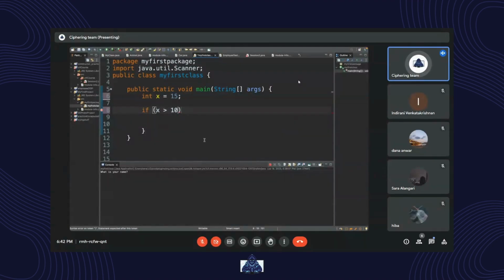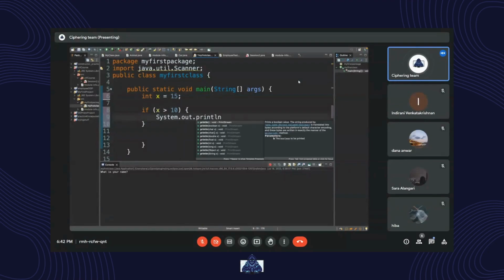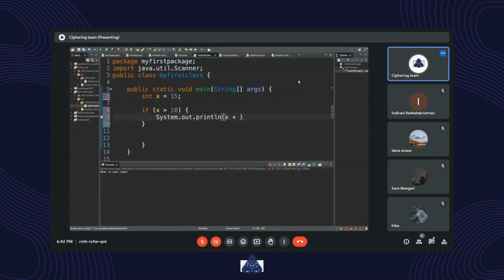okay, if x is greater than 10, and then you open the bracket. Maybe you want to print out, like, this number is greater than 10. And then we want to open an else, and else is for everything else. As you can see, for the else, you don't have the opportunity to add your own condition. We'll learn more about that in a few minutes.